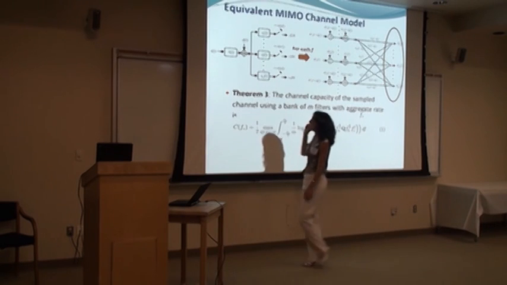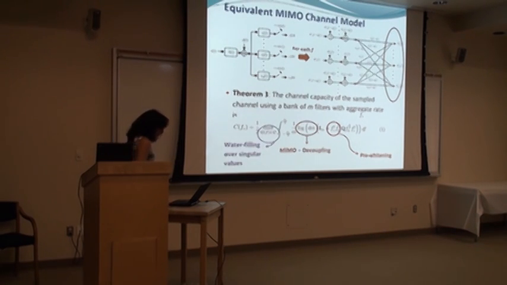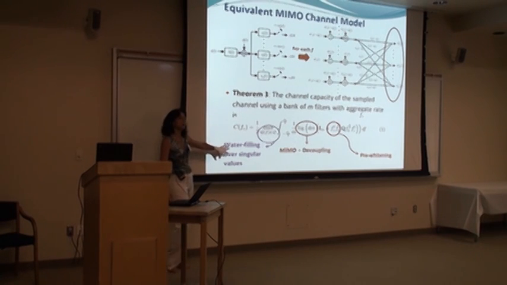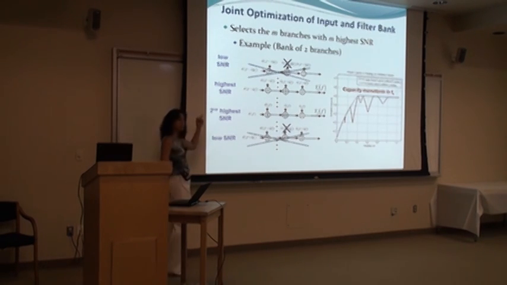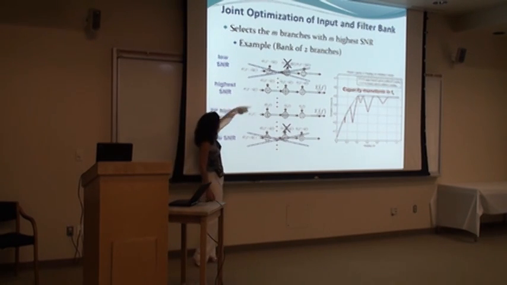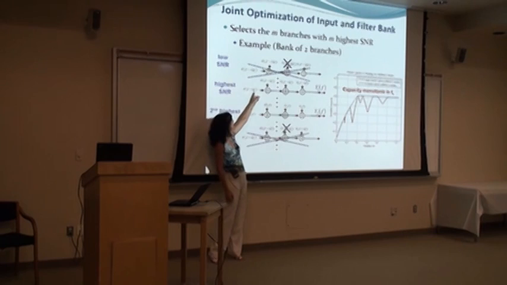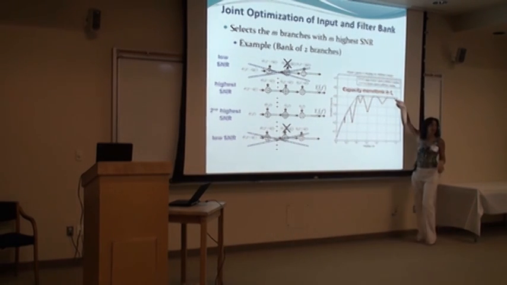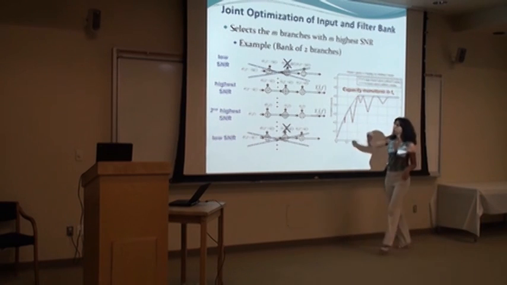Now I need to optimize my filter design as well as the input distribution. So basically, there's this pre-whitening that goes on. The MIMO is associated with that picture there, and I'm water filling over the singular values of the effective MIMO channel. What I get is that the optimal thing to do, so I have M filters here, say M is 2, is, in this MIMO channel, I pick the 2 branches for a particular frequency F that have the highest SNR. So this is X of F, and this is the alias version, X of F minus K f_s. The other ones I get rid of, actually this should be 1, okay? And that gives me monotonic capacity in the frequency. So this filter bank sampling at least is giving me monotonicity. I'm not losing degrees of freedom through this filter bank sampling.